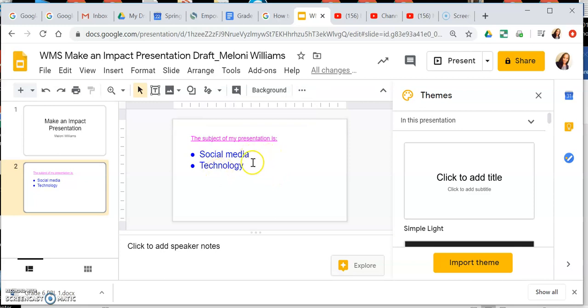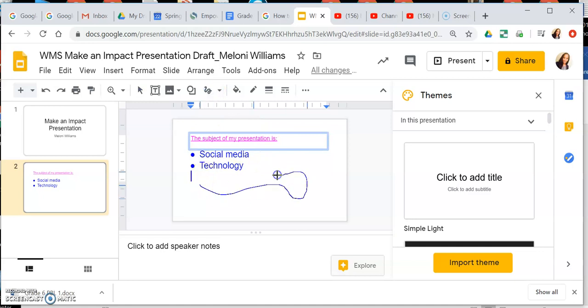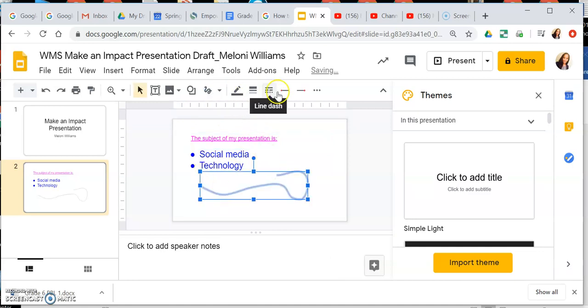Let me show you something interesting also with lines. If you do insert a line, right, I made another scribble. Notice here this comes up. This gives you different ways to edit your line, okay? So you can put a point on the ends of your line if you want. How do you want your line to end? How do you want your line to begin? You have options there. You can't see it. I'll show you in a minute what it looks like.